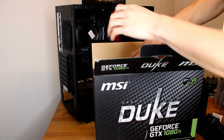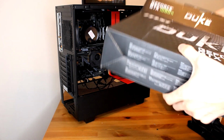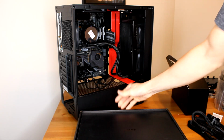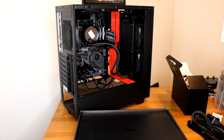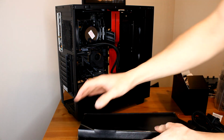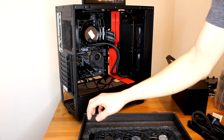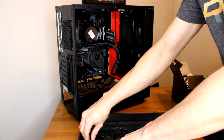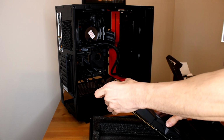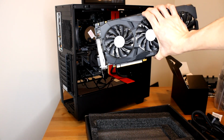Again, if you guys are wondering why I didn't build it with a 3070 in 2020, it's because the 1080 Ti is so powerful, and it's powerful enough for the things I need it for. So depending on what you need it for, look at different graphics cards. But for what I'm looking for, the 3070 is only like 35% better, so I ended up getting this one for pretty cheap. So this is kind of the main reason why my build is under 1500. And there it is. Check it out.